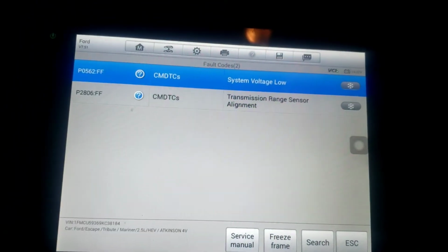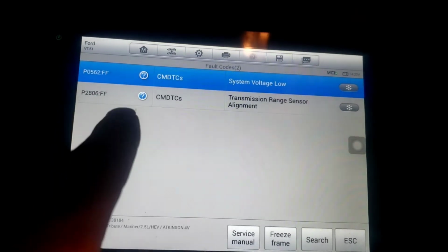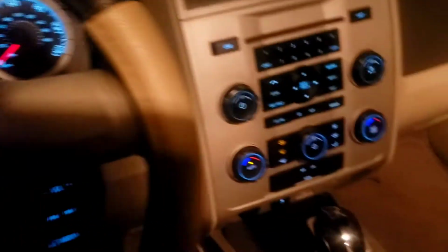In the TCM, there's a system voltage code. That was just from the weak battery from before. But this P2806FF transmission range sensor alignment code is because there's something wrong with the Prindle. We've got to get under there, take a look, and see what we need to do to get that lined up. That's why this thing is not going into park correctly unless you push it forward.